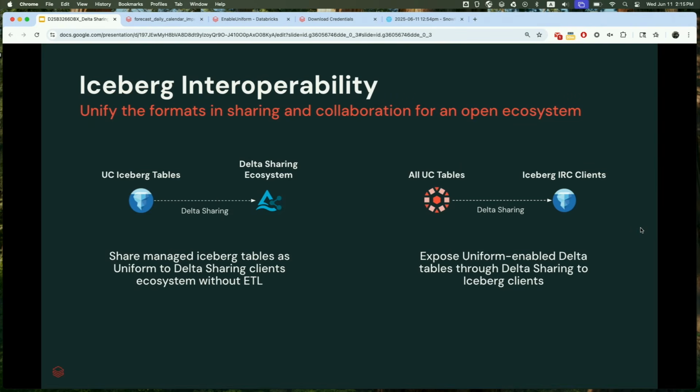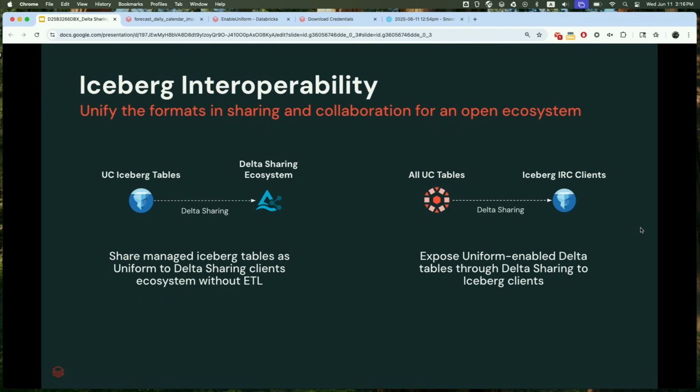Last year, there was a lot of chatter on data formats. What's the best data format? Is it Iceberg? Is it Delta Lake? Last year, we acquired Tabular, and the founders of Iceberg joined Databricks. The founders of Delta Lake are also here at Databricks. We strongly believe that fragmented data formats are not helpful to all of you, our customers, and not helpful for our industry. And our stance is Databricks works out of the box, irrespective of the underlying data format. And Delta Sharing follows suit.